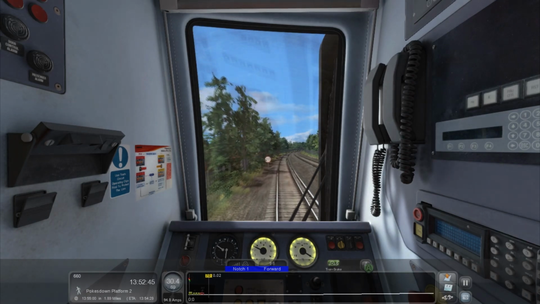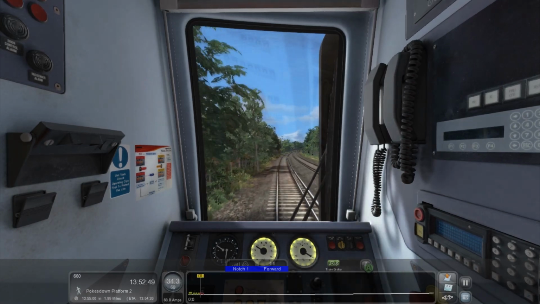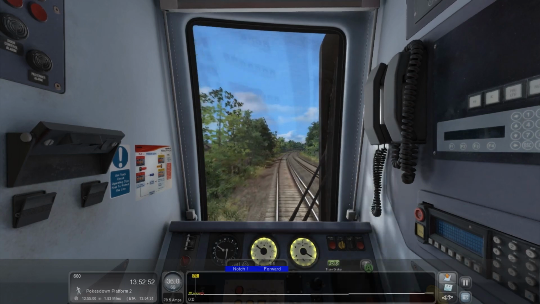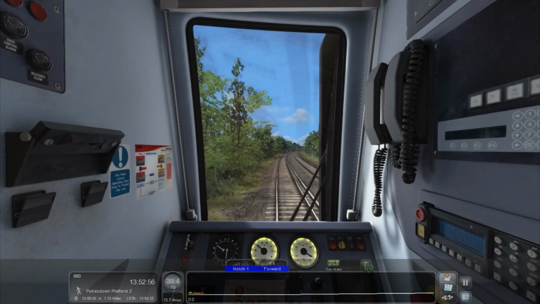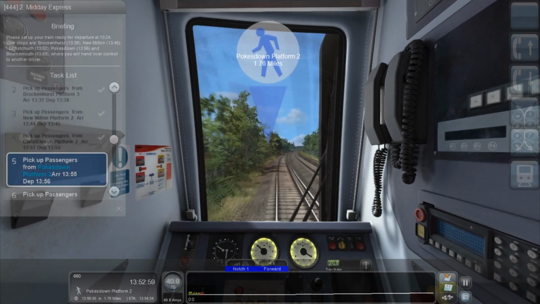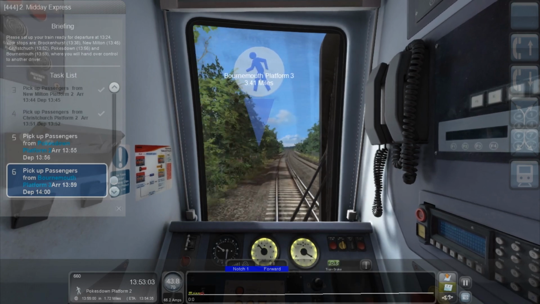The next station stop is at Hinton Admiral, which is just about a mile away. And we're about 3 miles away from the end of the route at Bournemouth.